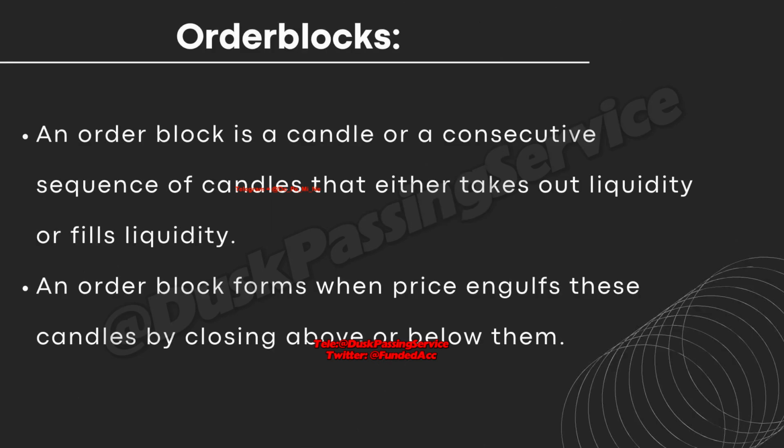So first of all, let's define what an order block is. If you've been following ICT or all these other people on Twitter and YouTube, then you must have heard that the way they define an order block is that they consider the last down close candle before the up move, or the last up close candle before the down move, as an order block. That's how they define an order block. But that's the wrong way of defining an order block, because that's predominantly based on patterns instead of logic. And what we must seek in trading and in our analysis is logic and a logical framework. So that's the incorrect way of defining an order block.